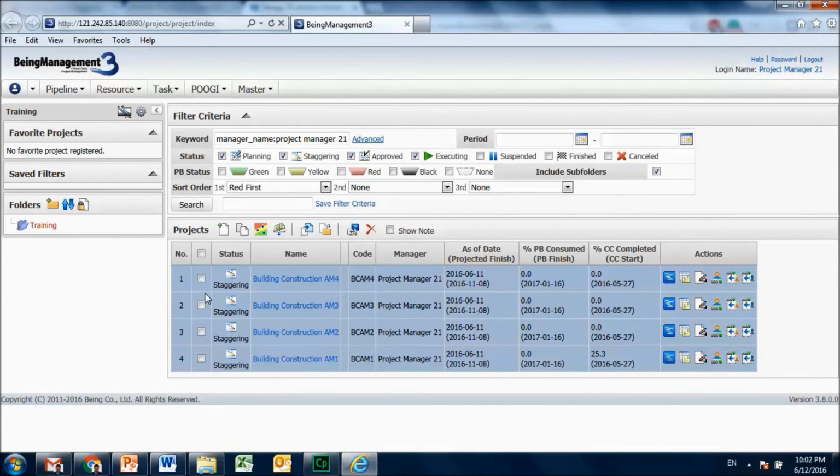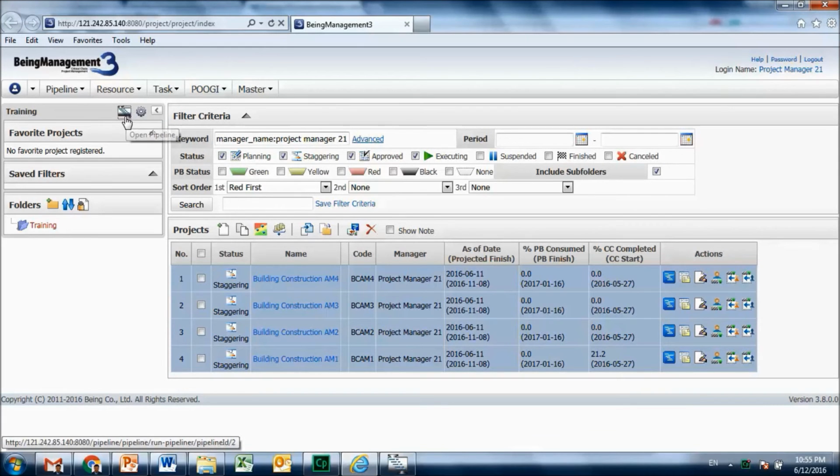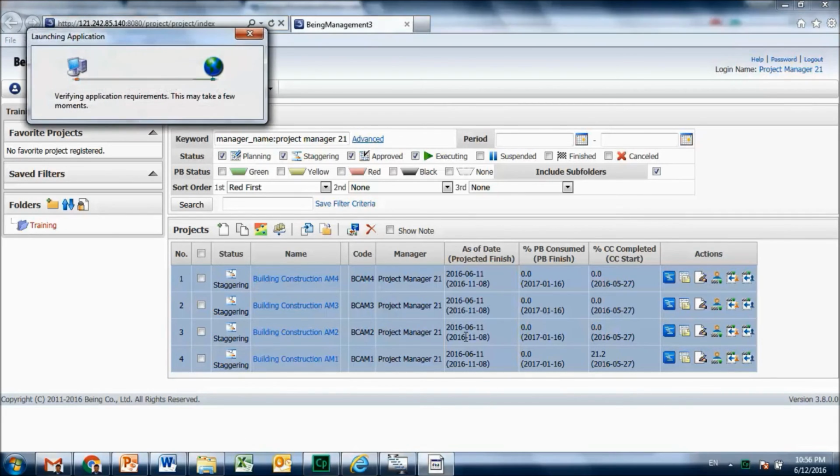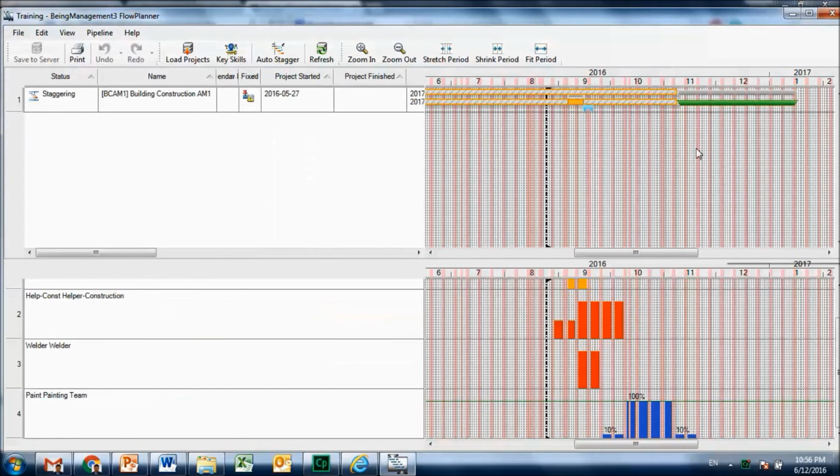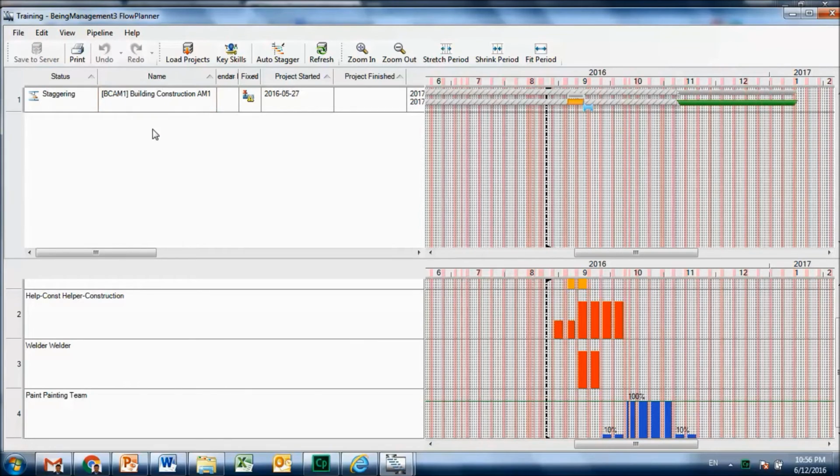So now let's actually do the staggering. To do the staggering, you need to click this icon, which is called Open Pipeline. Once you click that icon, it will take you to a window like this one. And here you can see that our first project is already loaded. Now let's go ahead and load the other projects as well.